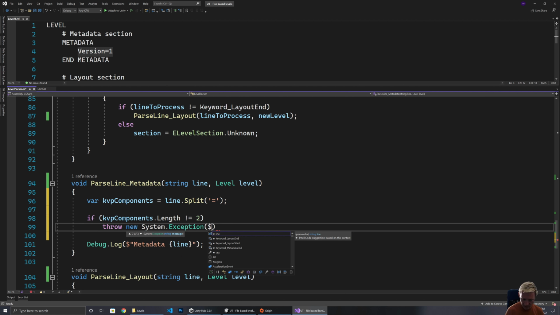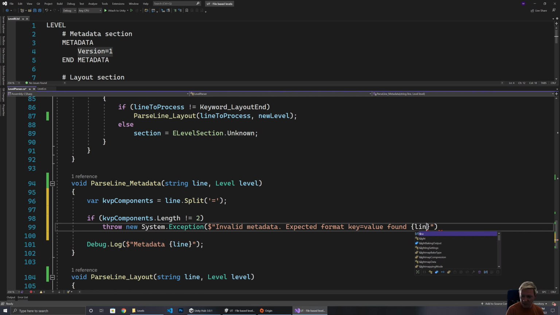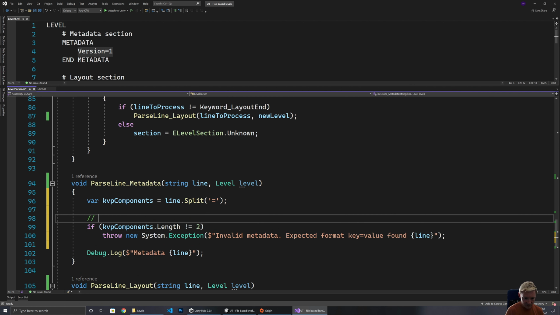So it does support giving a message there. So I could be saying invalid metadata, expected format key equals value, found, and we just give it the line. So check if the metadata is invalid.